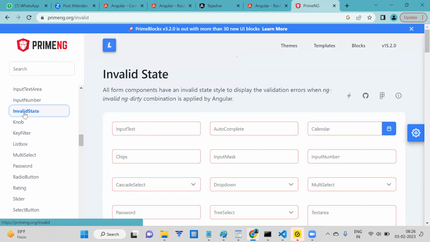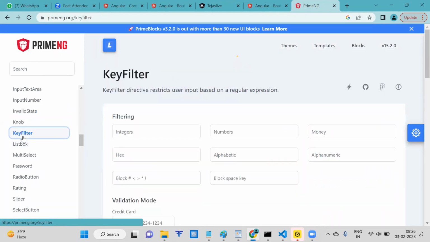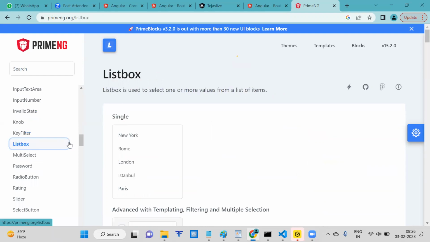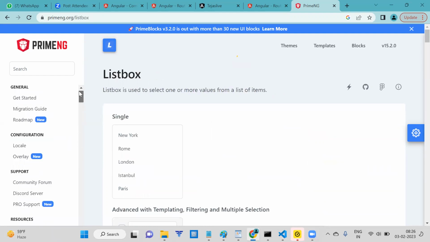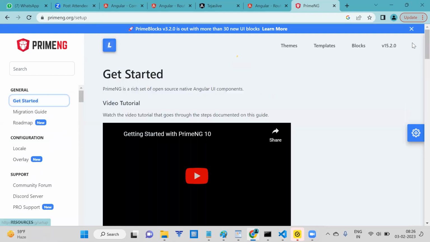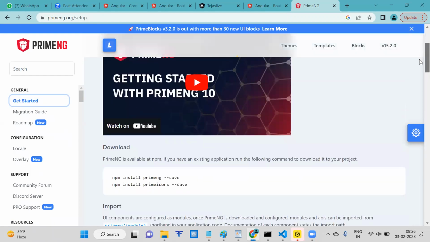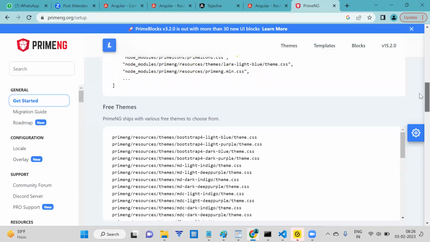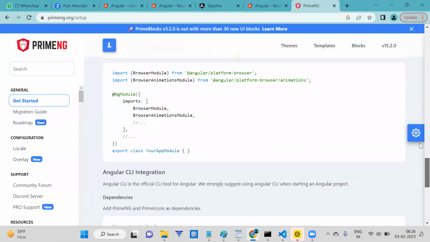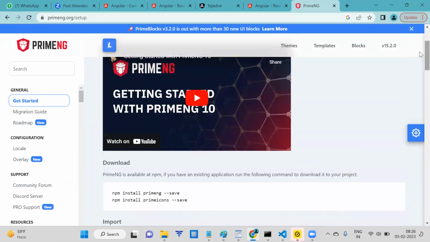Please go through this one. We will also implement these text boxes in our application, just how to install this PrimeNG and how to implement all these things.